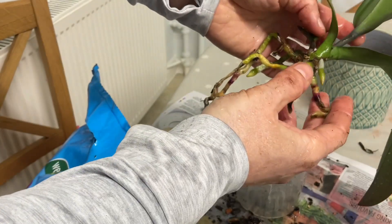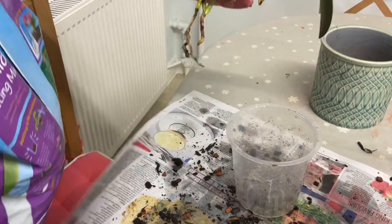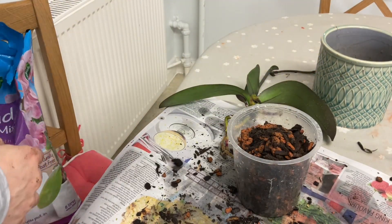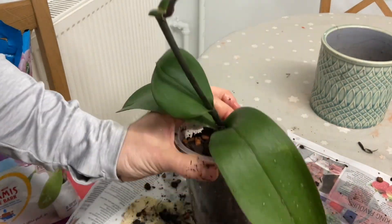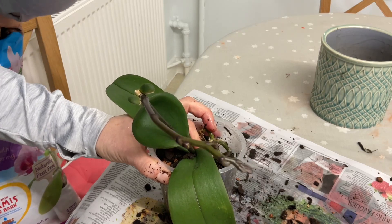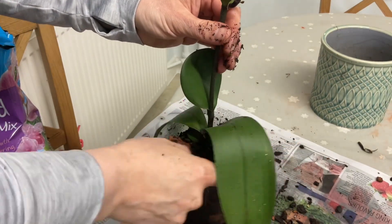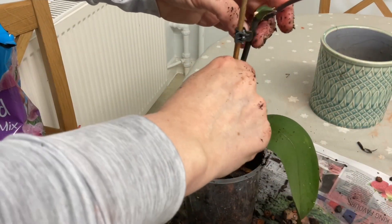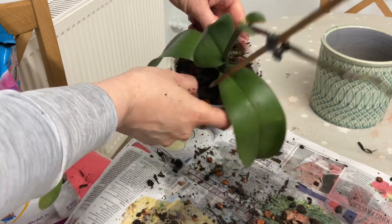I think there's a little keiki coming on, but I'm not going to do much about that because it's a little bit too small - we'll leave it to gain more growth. We'll put the orchids in and put it all away. For this one I'm going to fix up the leaves and return the stake in here just to hold it up and help the flower as it grows. Okay, so there's another one potted with a flower about to bloom - hopefully the new potting mix will give it a good chance.